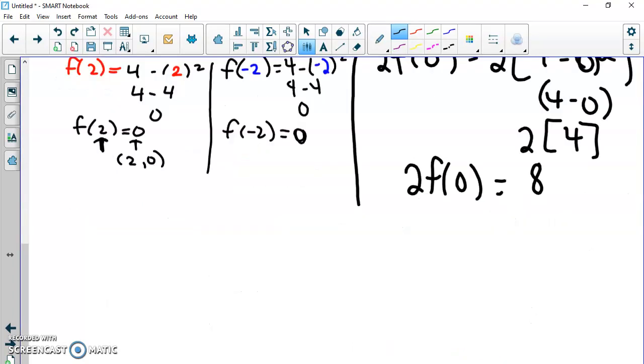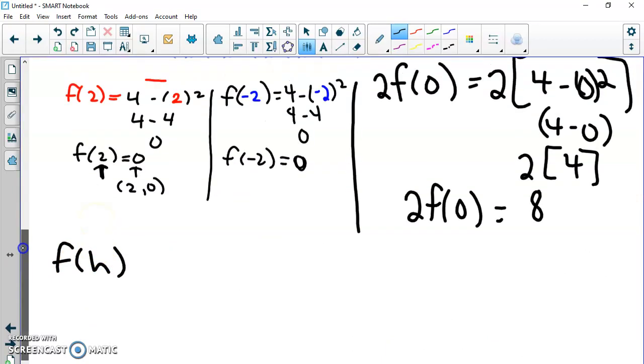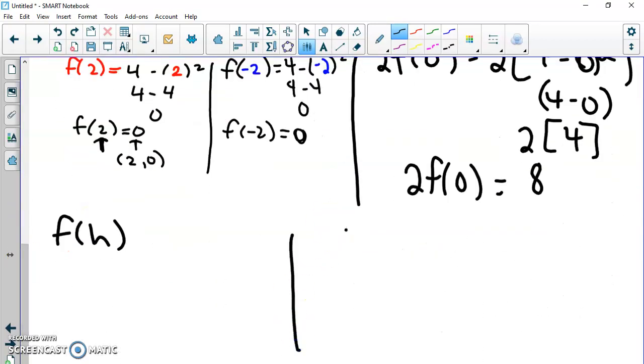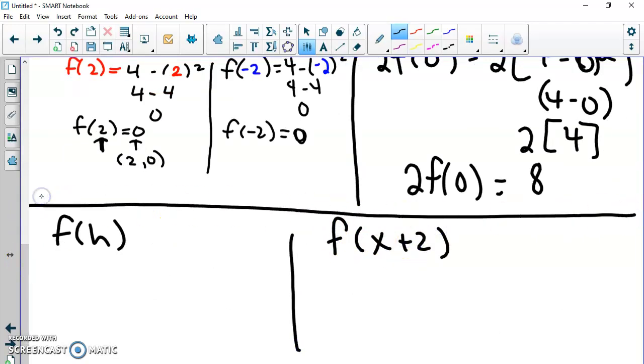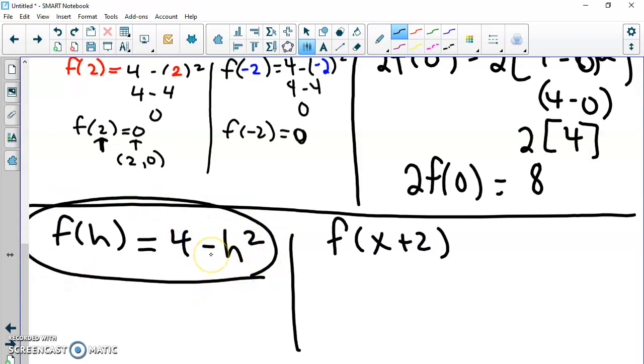All right. Next two, we have f of h, I believe. Let me look back up for a minute. And f of x plus 2. All right, f of h. Sometimes your input variable is going to be something other than x. A lot of times when you have a real-world problem dealing with time, instead of writing f of x, your equation would be f of t, the letter t for time. So all you have to do for this one is you are replacing your variable x with h. So this is what the formula would be. You're just changing what your variable is.